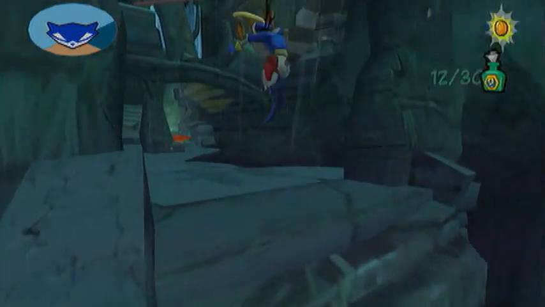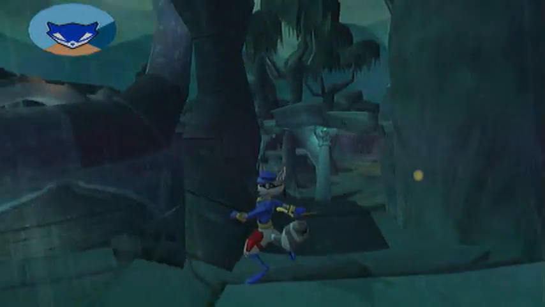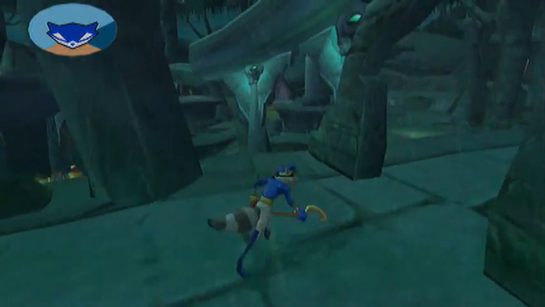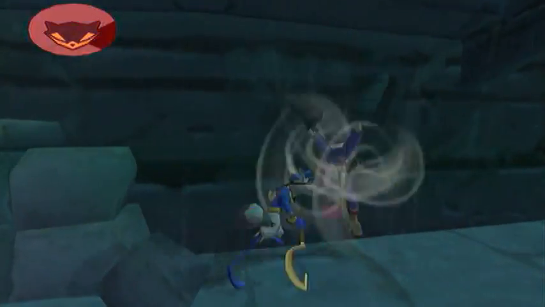In addition to playing as Sly, you get to play as Bentley and Murray, who have their own unique style of play. Sly plays like he did in the first. He's very agile and very unrestricted in where he can go and how he can travel, jumping from place to place, running and climbing along ropes.